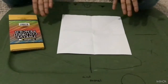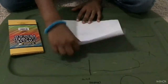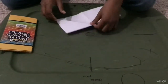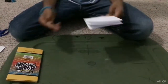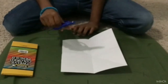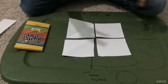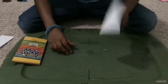There's a perfect square. But, no, we do not. Sorry. See these creases I folded? Give a crease. Fold it again, and give a crease. Time to cut. Okay, so after this is cut, now just, okay.